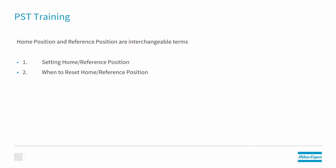Today we're going to show you how to home or reference a PST press. Homing the press is one of the first things that we have to do. This teaches the press where zero is and allows us to do the rest of the programming from a known position. Today for the PST, we're going to show you how home position or reference position is set in the press. So we'll show you the setting of the home reference position and when you need to do a set of the home reference position.